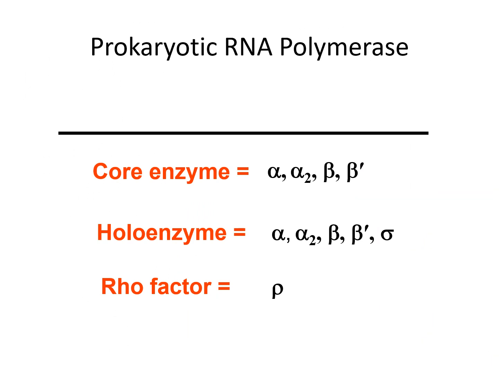For the RNA polymerase, we have to know there are the core enzyme and the holoenzyme, depending on the components of the enzyme. If we have the 2 alpha subunits, 1 beta and beta prime together, we call it the core enzyme. If we add sigma, then that is the holoenzyme, which is the complete RNA polymerase. To initiate transcription, it requires the holoenzyme. To continue the RNA synthesis, it just requires the core enzyme. And the rho factor is relevant to termination.